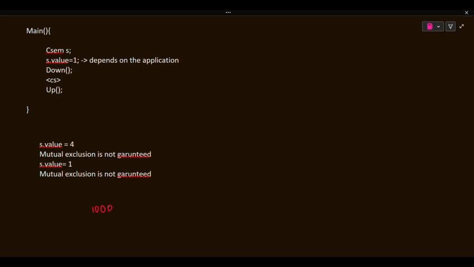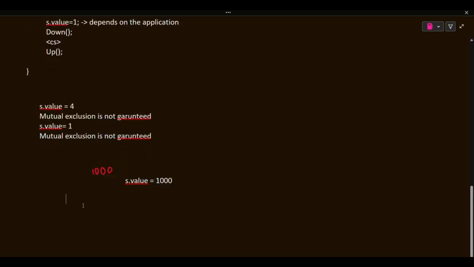Then we'll set the initial value of the counting semaphore to 1,000, which allows only 1,000 clients to get access to the server. And if the count of clients goes beyond 1,000, then it will simply put that request in the waiting queue. So in this way, counting semaphores are used to balance the load in the case of servers.